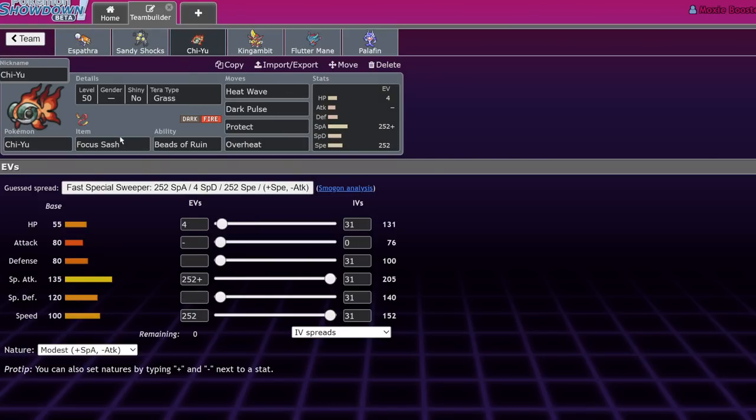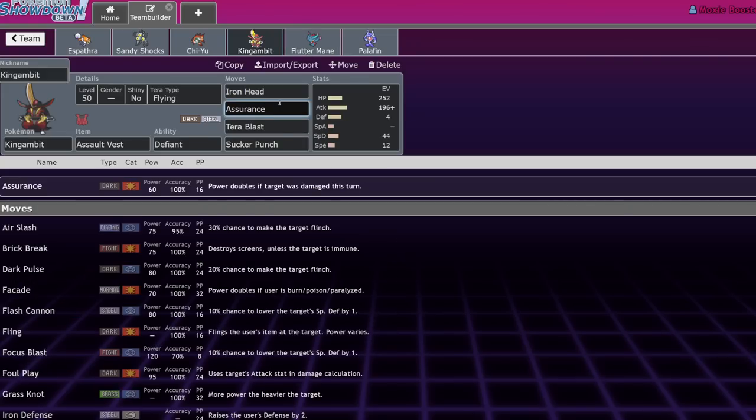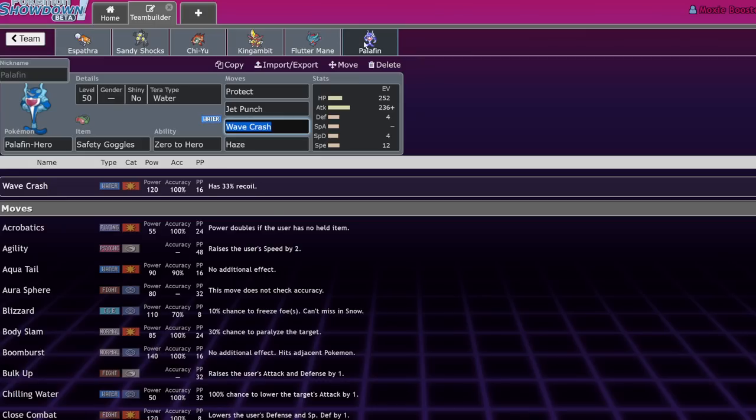Chiyu is running Focus Sash, Heat Wave, Water Pulse, Protect, or Water Pulse, Dark Pulse, Overheat. We have Assault Vest, King Gambit, Iron Head, Assurance, Terra Blast, Sucker Punch. Actually, do I want Assurance? I think I might just want Kowtow Cleave. Let's just go Kowtow Cleave. I have a very bulky Specs Flutter Mane to combo with the Chiyu lead. And of course, we have Palafin Hero. This team doesn't seem terrible on paper. We'll see how we do.